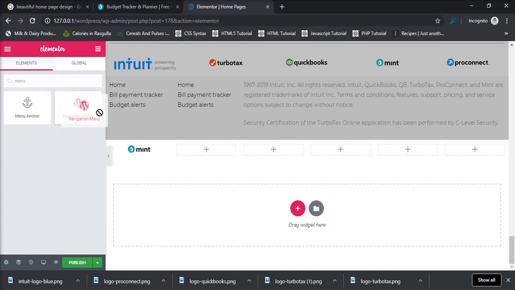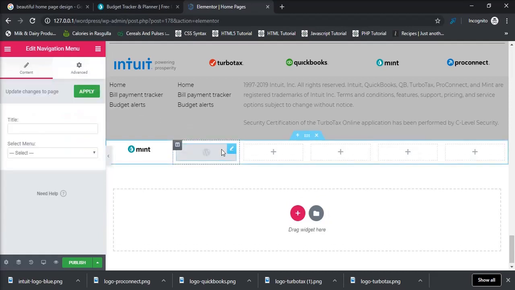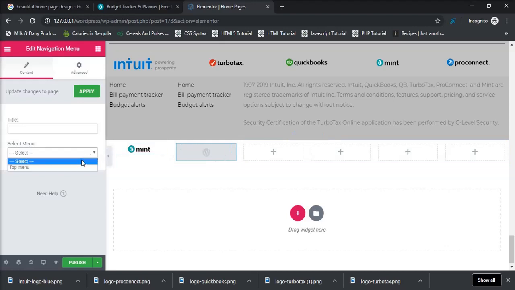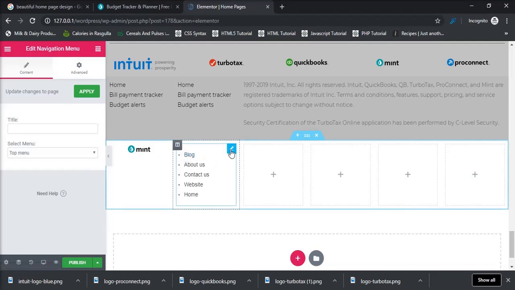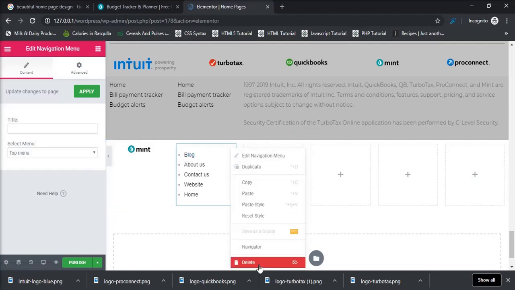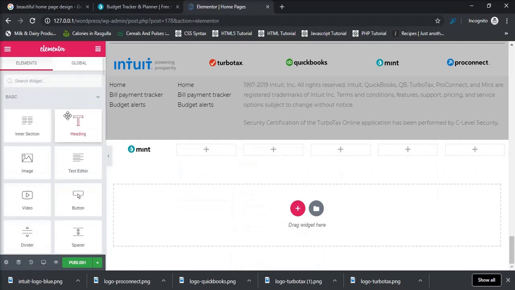If you are using a navigation menu, it will be showing you. Select this menu. It will be showing you like this. So click on this and delete it. For this you have to use some navigational Elementor add-on. Just wait for a few more minutes. I will be downloading it and show you how to do this.